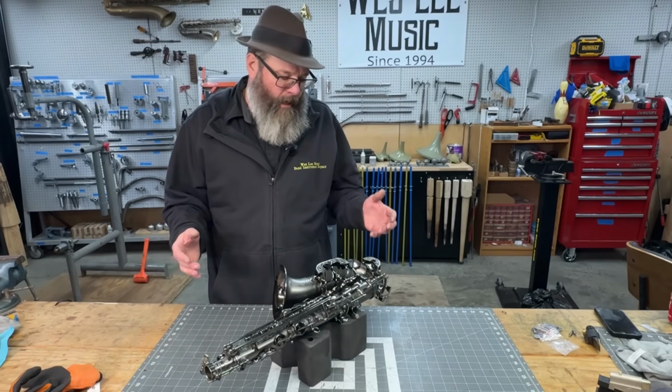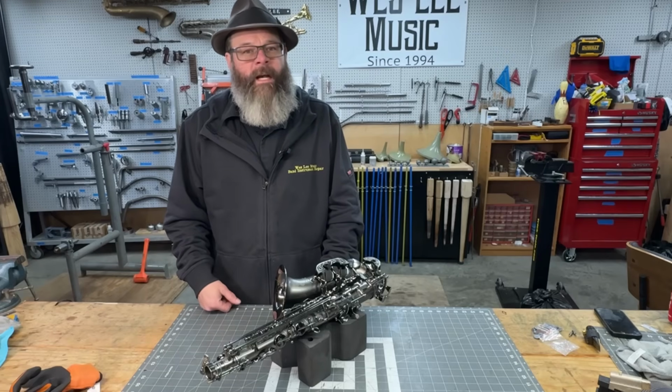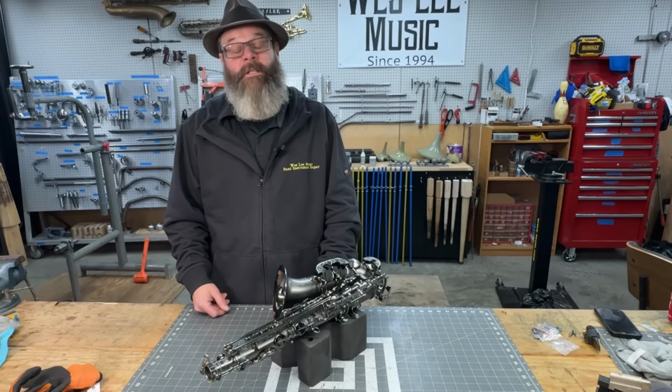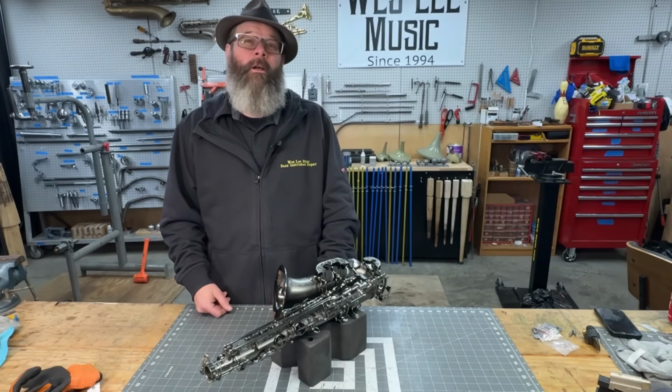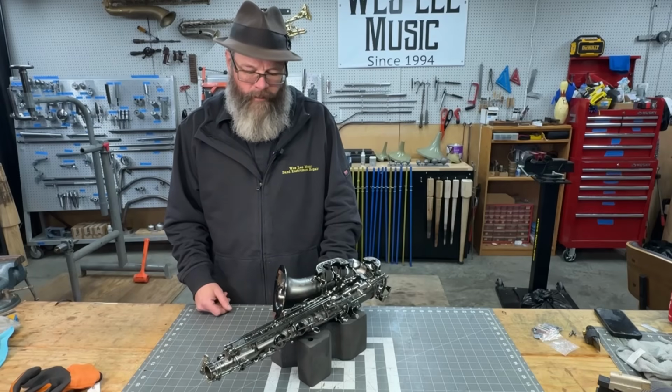So I appreciate you hanging out at the shop with me today, going through this saxophone. I tried to be as detailed as I could. I really appreciate Ms. Kay for stopping by for a little while on our way home while we get tucked away for the snow incoming. So we're going to be out of the shop probably for a couple of days.